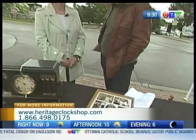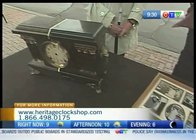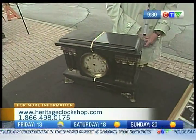There are still new clocks available, right? Yes. We do sell new clocks, everything from grandfather clocks to alarm clocks, chiming wall and mantle clocks as well. You have all different kinds. We have our shop right there, so folks can talk to my husband Gaetan and look at the new clocks. Great for wedding gifts or corporate events as well. It's good to see that someone is still looking after that sort of thing. It's an old trade, but it's a great trade to be in.